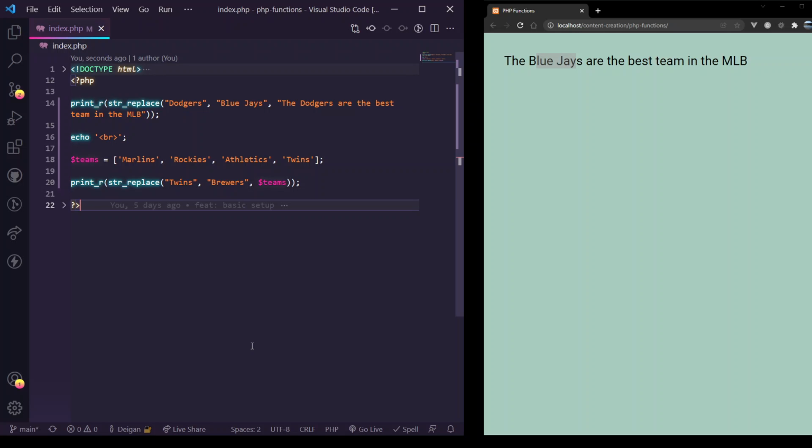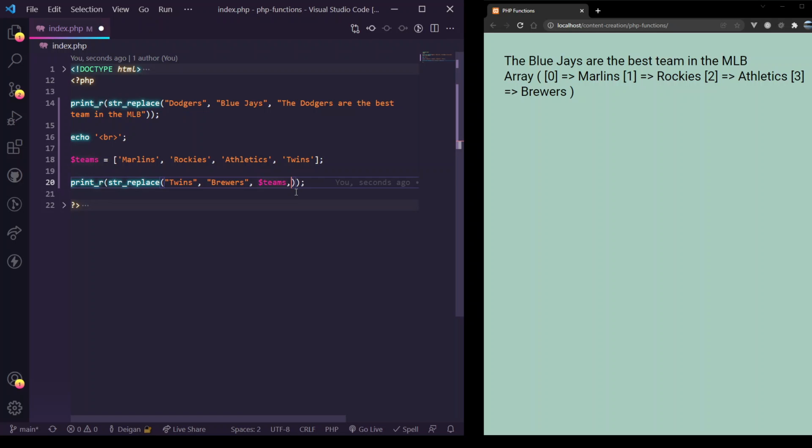You can also do this. So let's refresh. So now, yeah, Marlins, Rockies, Athletics. Twins isn't there because it's been swapped out with Brewers. So that's a way of doing it too if you want to look through an array.